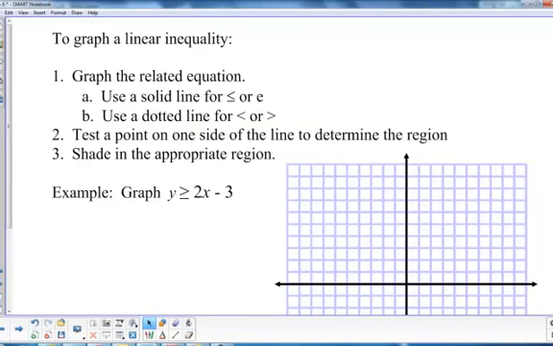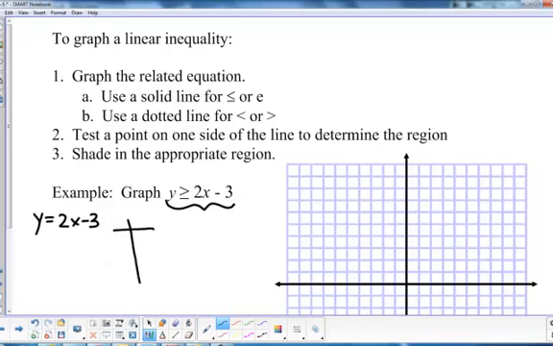So now we're going to graph a full equation and figure out all of the ordered pairs that are solutions. So I'm still thinking of y equals 2x minus 3. And if it's not in y equals form, like if the y is not alone on the left, you need to get it there. So if I thought about some ordered pairs that make this work, 0 would give me negative 3. It's the easiest place to start. Then I have a slope of 2. So as x goes up by 1, y is going up by 2. So that means 2 would give me 1, and 3 would give me 3.